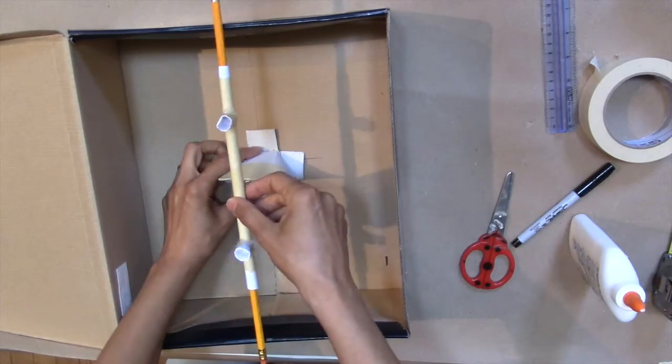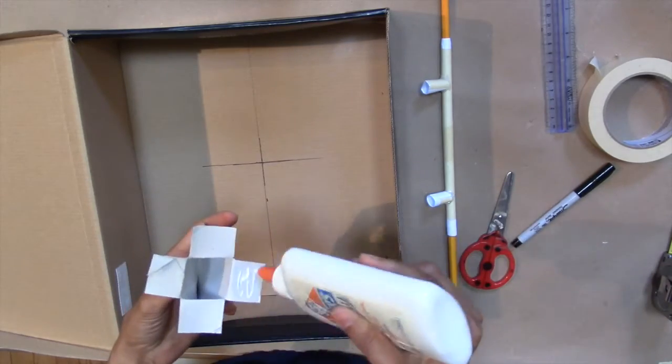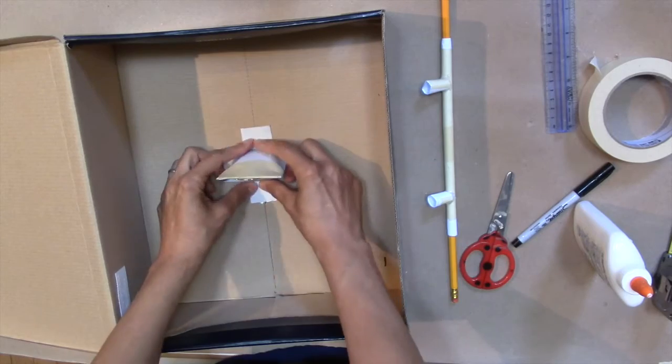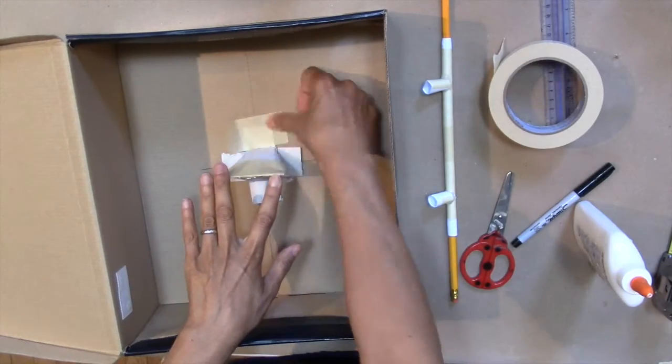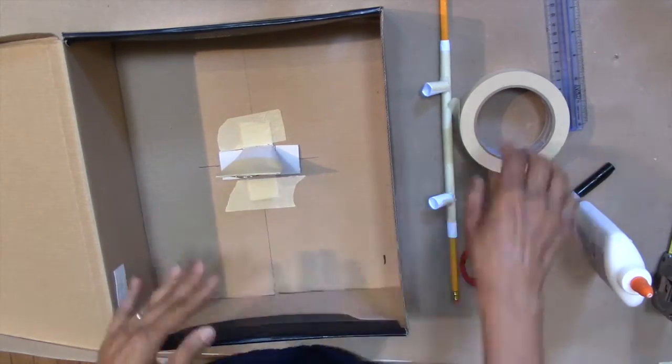The orientation of the support is important, so make sure to install it like this, so that the control rod can roll from front to back and tilt from side to side. The lid on the left of this video is actually the back of my marble maze.